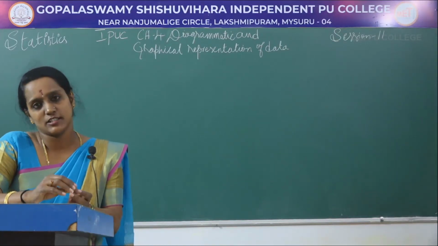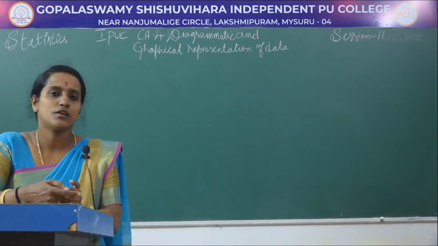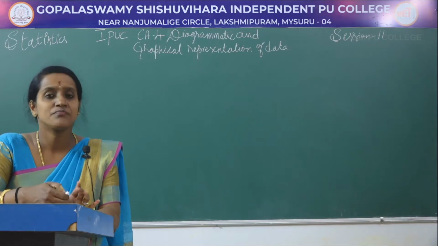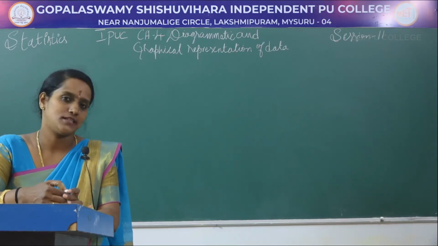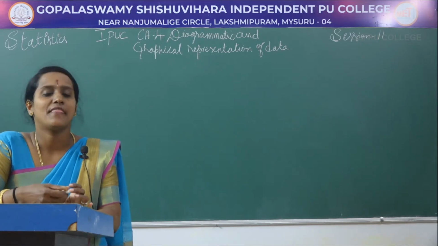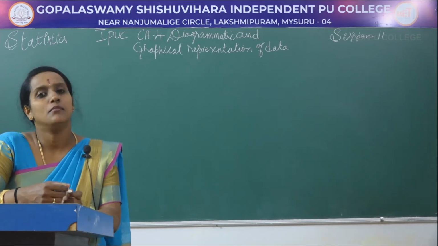Today in this class, let us solve some problems on more than ogives. In ogives, we have two types. One is less than ogive, another one is more than ogive. Last class, we discussed the less than ogive, and using it we found the median and the quartile values. Today let us solve some problems on more than ogive.